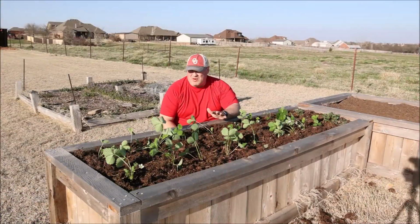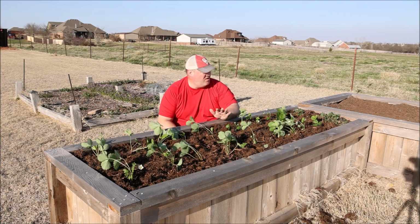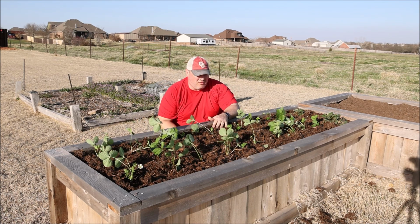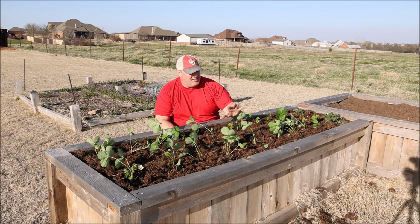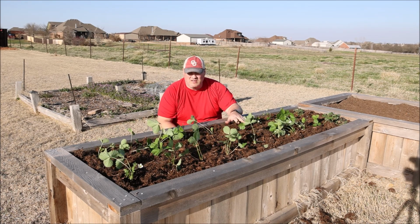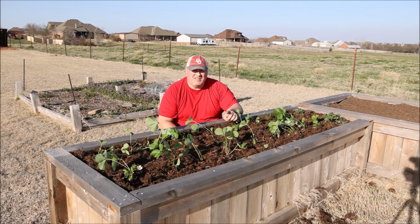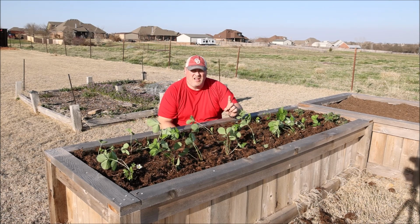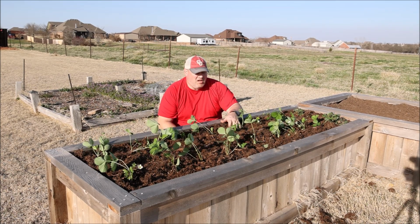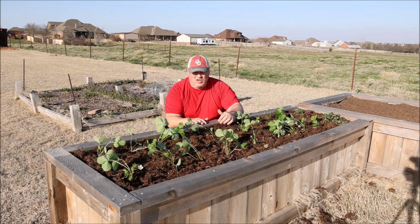Okay, so this whole project took probably 45 minutes, mixing the dirt, doing the dirt, even putting in that dirt over there into that above ground garden right there. Like I said, these are the All-Star strawberry plants. They say these are probably the best here in central Oklahoma since they're June bearing berries, because it does get really hot starting in July and August, where it just won't bloom anything out, or the berries will just dry up on the vine. So hopefully these will work a little bit better this year.